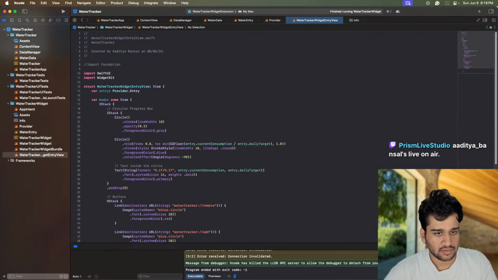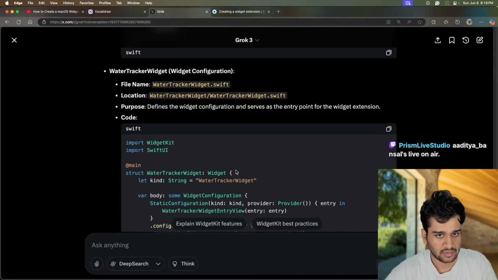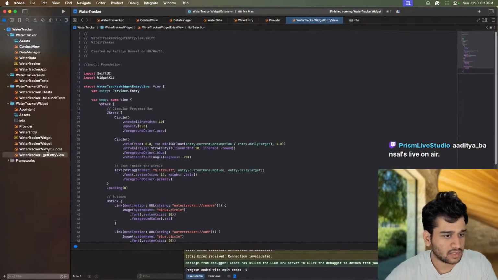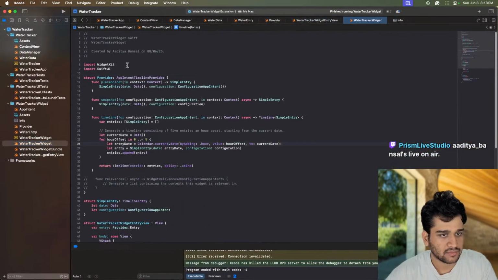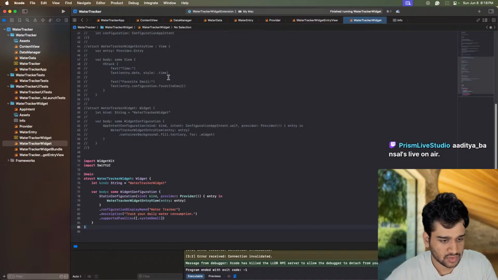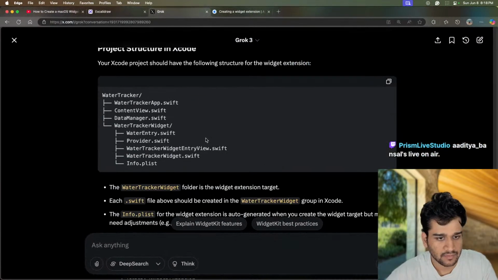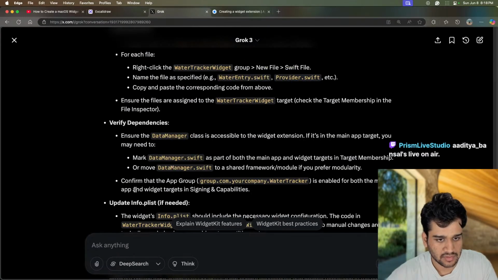And this goes here. And widget. This is our main file. All right. So it will be like replace this with this. Yeah, that makes sense.